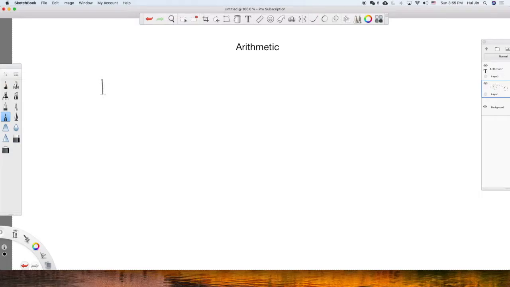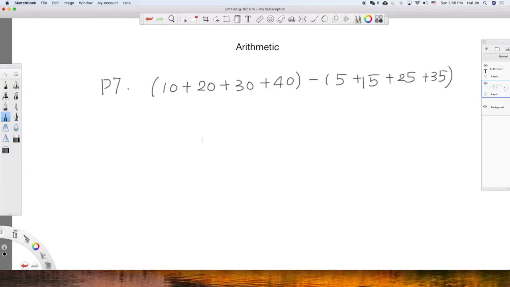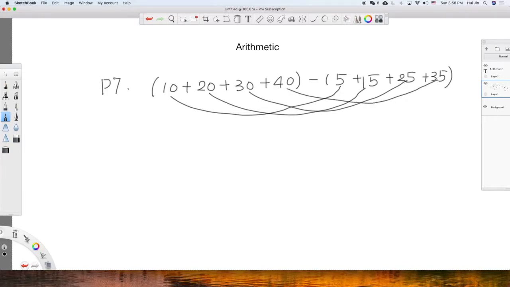The next question is very similar. And I'm going to write it down. I'm going to just say it very, very briefly. And I believe this is a MOMS question, Math Olympiad for middle school and elementary school competition. Of course, this is a simple problem for that. 25 plus 35. And again, you realize each term, the difference is a 5. Because I'm minus, so it's 5 times 4 equals 20.